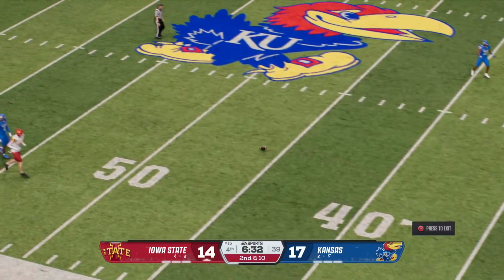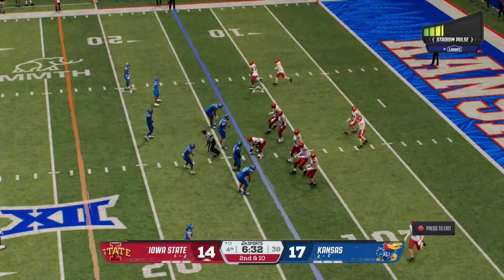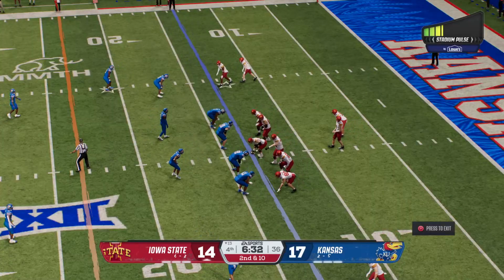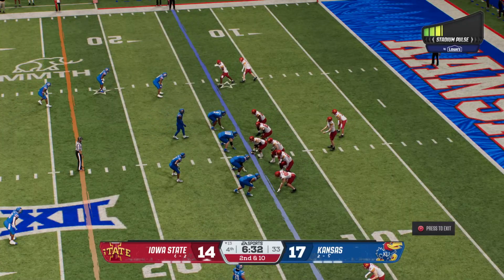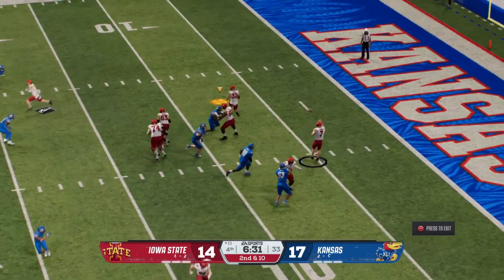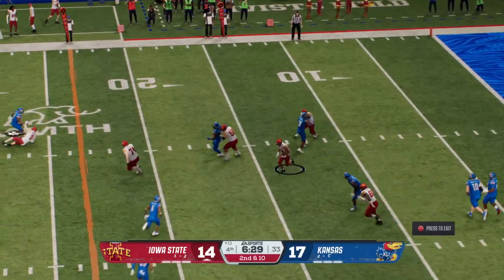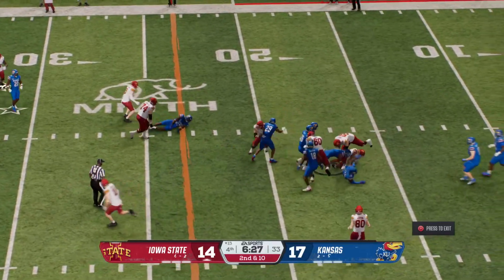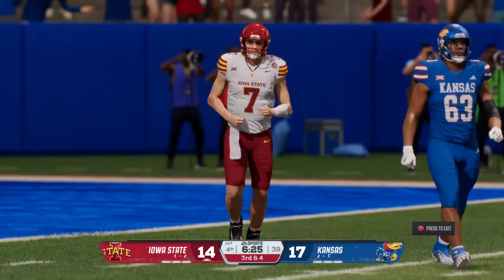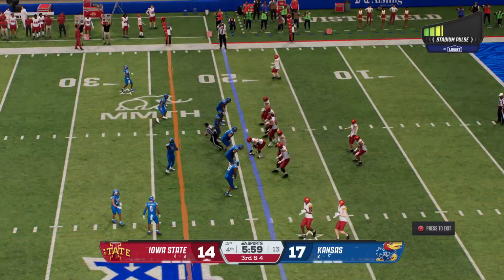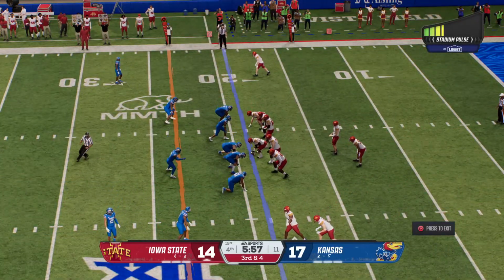It's incomplete, and this sophomore quarterback usually makes that throw every time. What will they dial up on second, and a long way to go. Back to pass. Going to try to pop one on the screen. Didn't have much room to run and not a whole lot of help. Short gain there and still plenty of ground to cover for the first down.